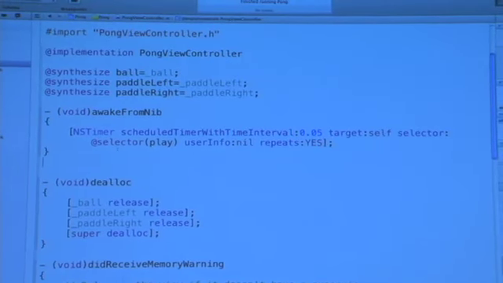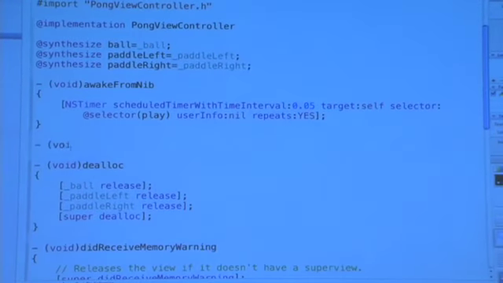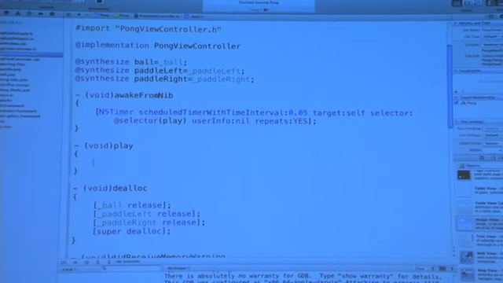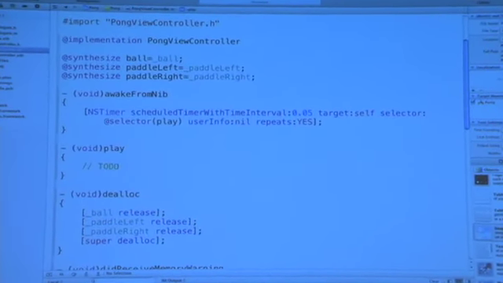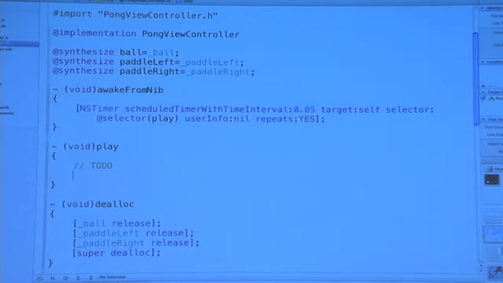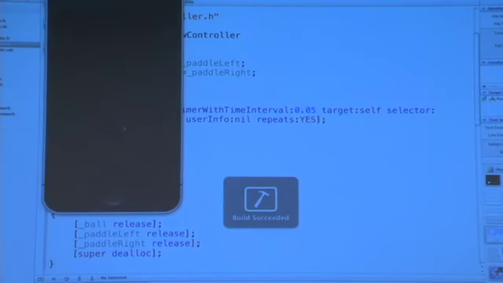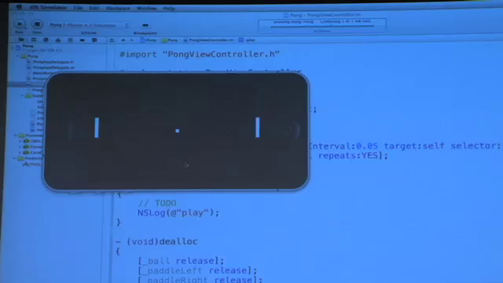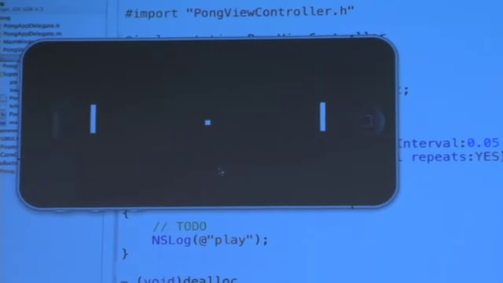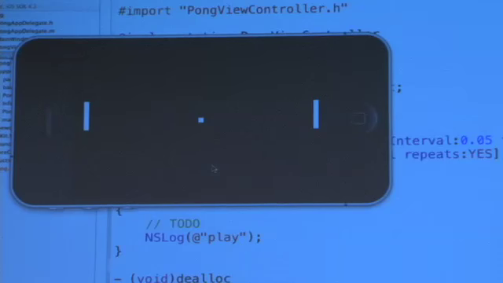So that means I get to do something like this. I'm going to go ahead and define a method called play. I'm not quite sure what it's going to do yet, but at least now I know that this thing is going to get called again and again and again. So let's do our little sanity check here. And I'm going to say play to NSLog. And hopefully, if I've scheduled everything correctly here and run this thing in the simulator, okay, that's pretty good. And you can see that a bunch of times per second, this thing is actually firing and logging down here, even though I'm not doing much of interest.